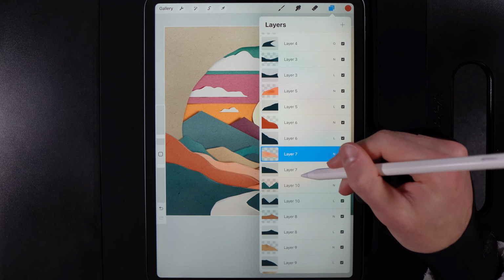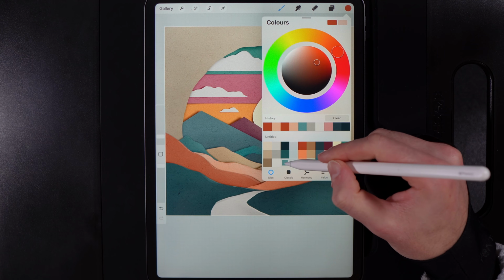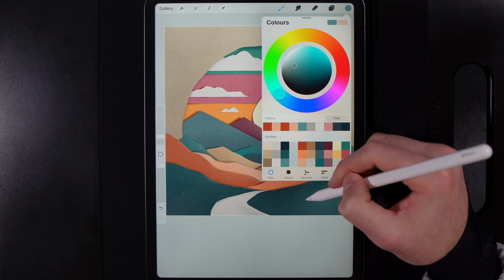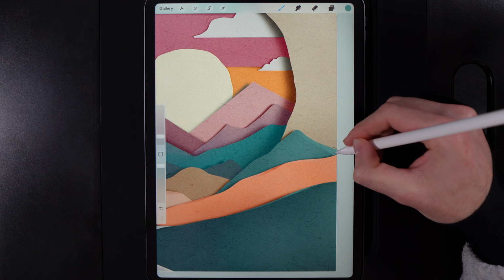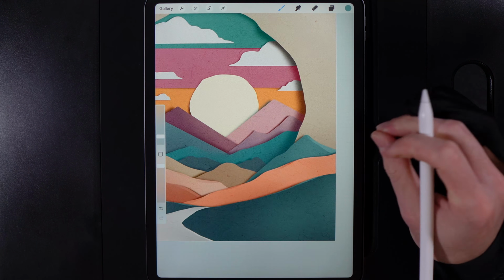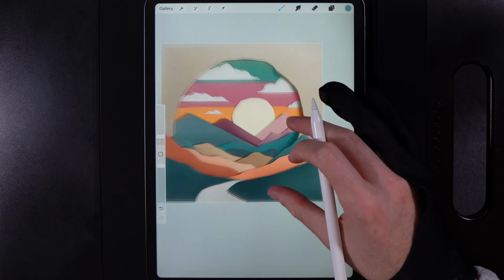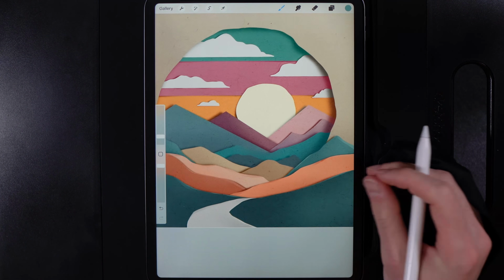Let's go to the blue one. Let's tap on it. Let's go to our colors. Let's grab the brighter tone. Now I'm going to grab the brighter tone here at the bottom of the 3rd column. I'm going to go along this edge over here, and I'm going to make this one a bit more of a signature one. So it's going to be a bit brighter. I'm going to try to just add in a little bit more on that edge. And then maybe a tiny little one over here.